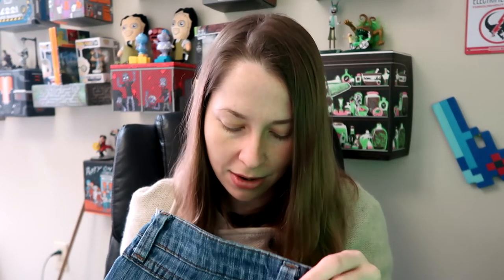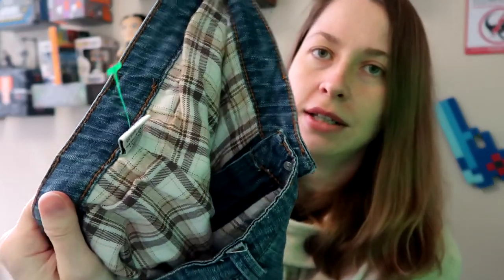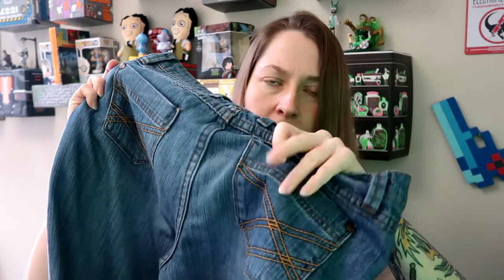I also showed you this — it's a pair of Prana, which is a yoga lifestyle brand sold at places like REI. I bought these because of the brand and because they're flannel lined. I didn't see any other comps for flannel-lined. The hems are in really good shape. Whenever you're buying jeans, you should always check the bottom hems because that's where you get a lot of wear, and also the pockets — especially for men's jeans where people carry their wallet. All the regular Prana pants were selling for $30, so I think I can get a bit more since these are fleece lined and it's still cold outside.